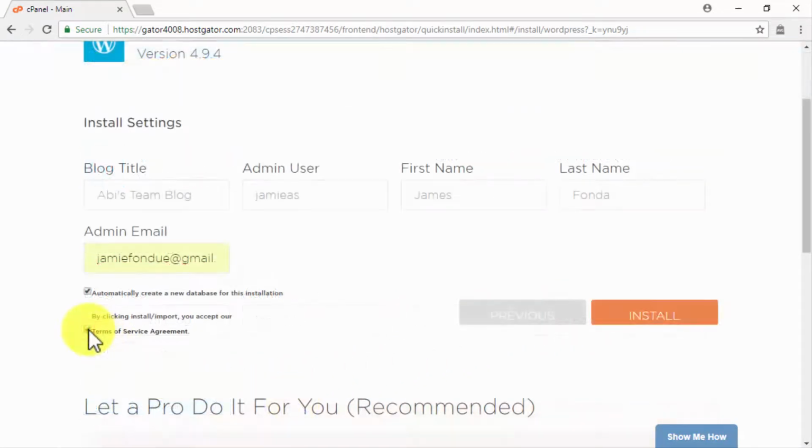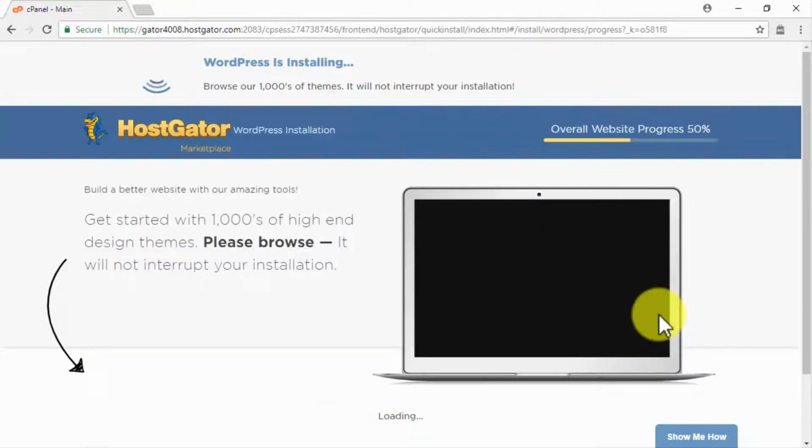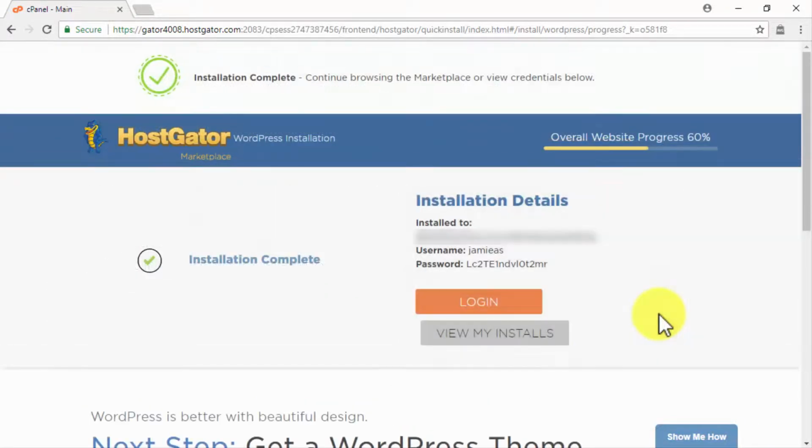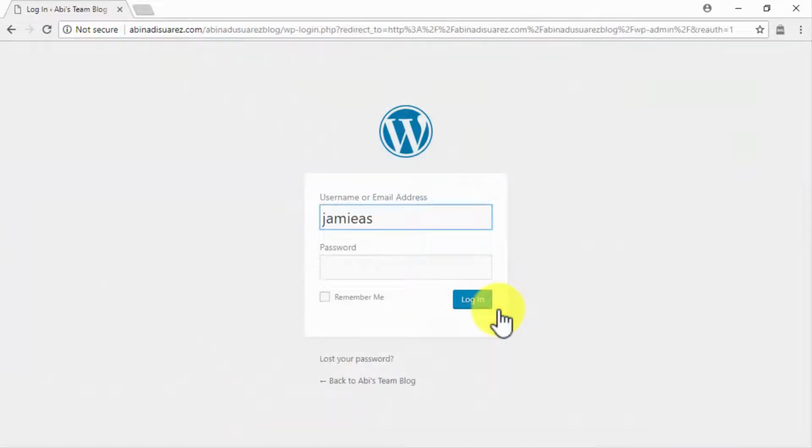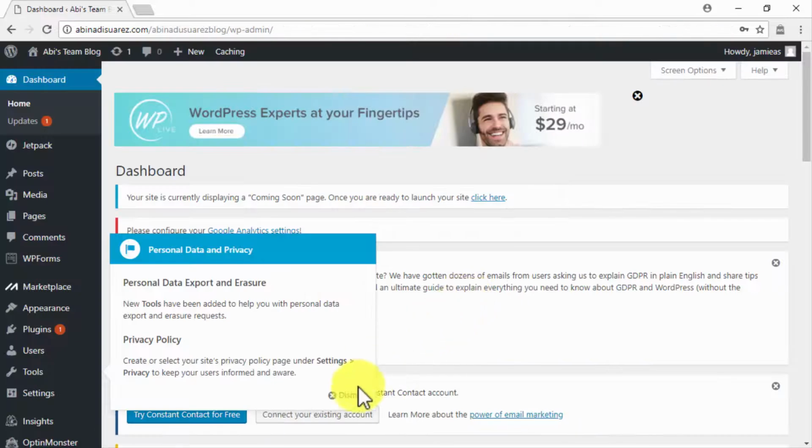Check the Terms of Service Agreement box and click on Install. Now wait until you get an installation complete message and save your username and your password in a safe location. Now click on Login, and on the next page simply enter your username, your password, and click on Login to get inside your new site's dashboard.